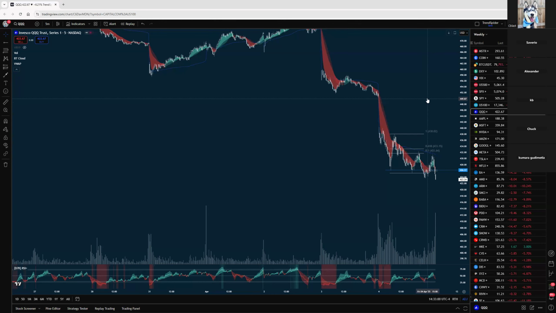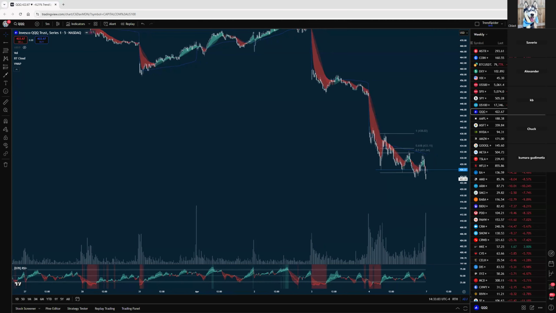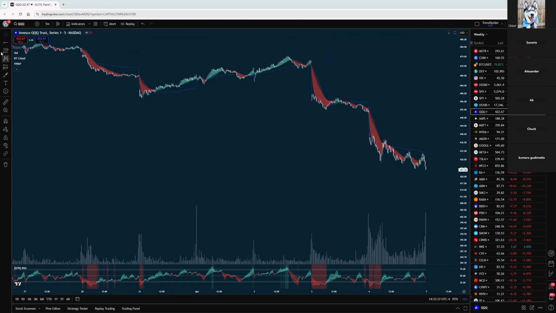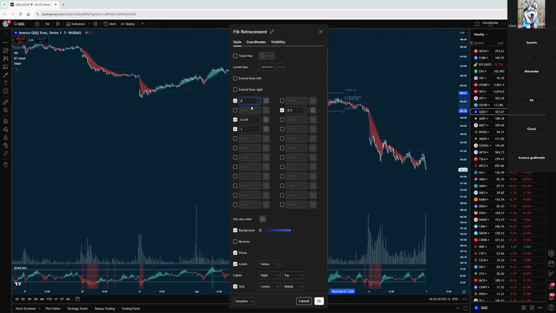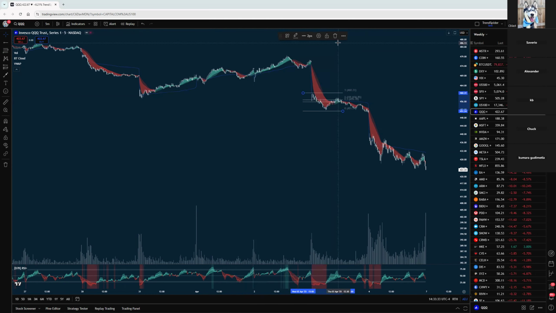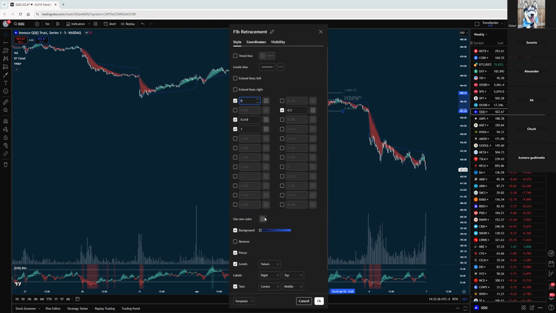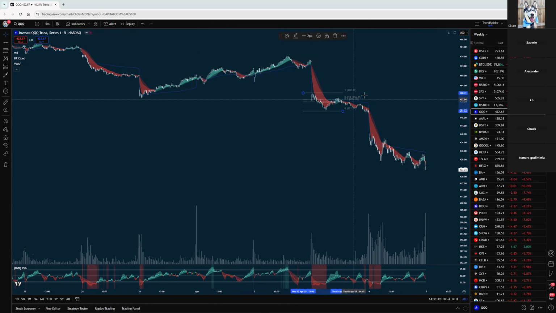Hey Chris, are your fib levels customized in the settings? Because when I draw a fib, I get way more levels than you get. Yeah, I do remove all the other levels. I just show 0, 1, 0.618, and 0.5. You can pick anything, but those are the core ones that I like to show. I did modify that because it shows a bunch of random colors too. So I made some modifications. I use one color, kind of grayed out. I don't want to see all those multicolored things on the chart. Got you.